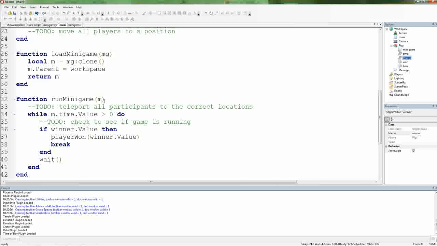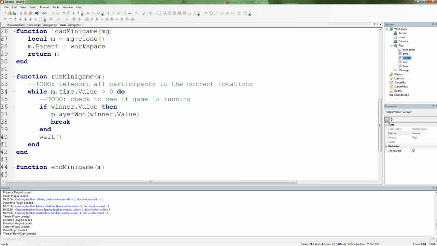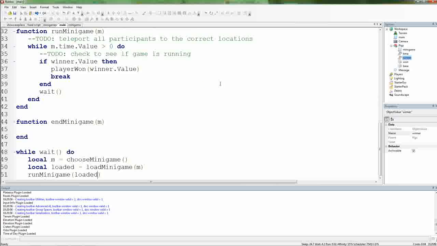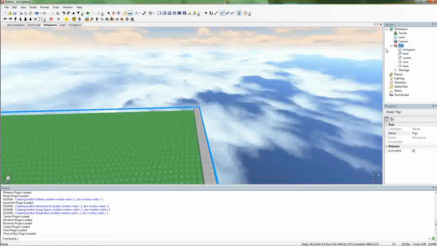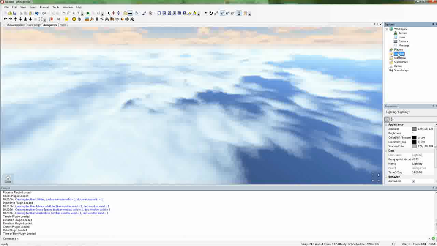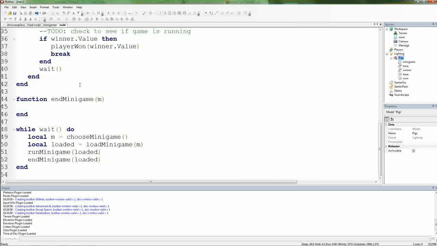Yes, we're definitely going to need to use that, otherwise this is just going to continually check the one that's in lighting and it's not changing at all. So we definitely need to change loaded. I can't believe I didn't notice that before, because otherwise, if we just used the one that was in lighting here, m.time.value would just be the one in lighting, which we've actually forgotten to put in lighting. Hang on. Paste into here. So lighting, this isn't going to change at all. Scripts don't run in lighting. We're going to clone this into workspace, and then you can actually see it and do stuff in it. But it's not going to work because we only put the one that was in lighting in there.